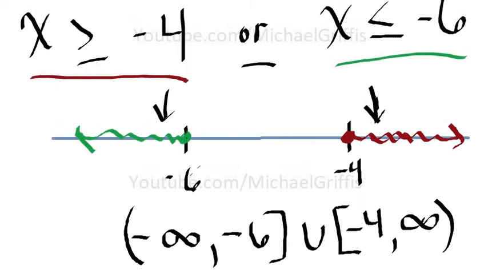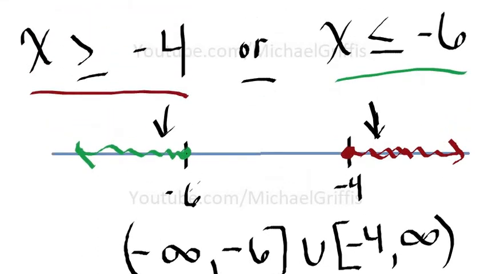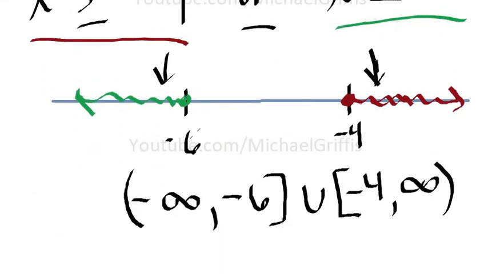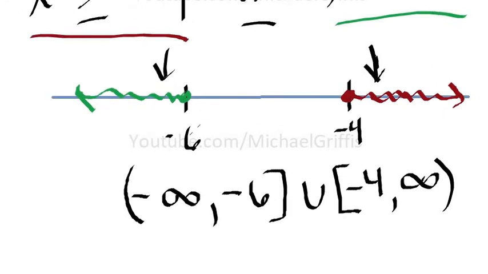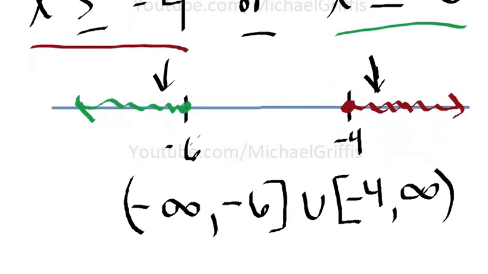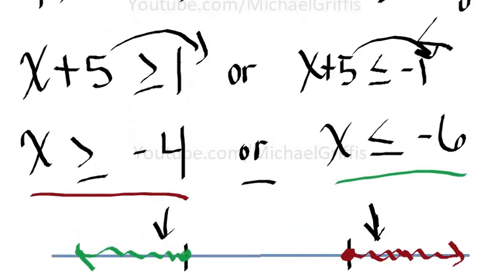So the word "or," remember, we need to remember that. The inequality pointing to the right, think of that as an arrow pointing to the right. The letter R in "right" is associated with the letter R in "or." That's all you have to remember.